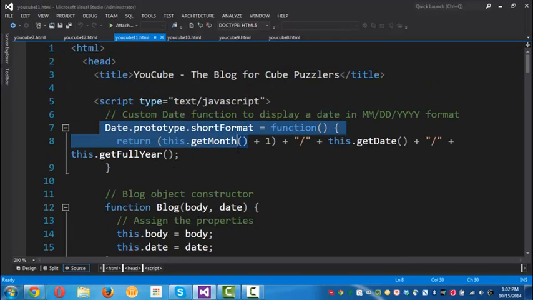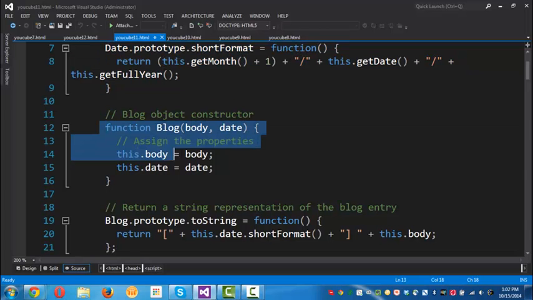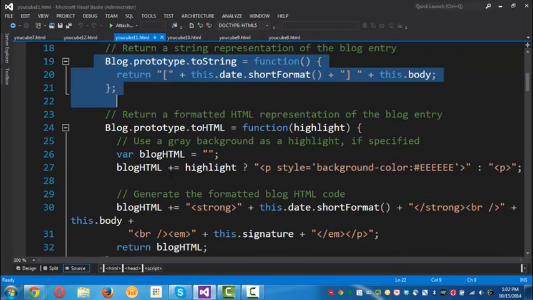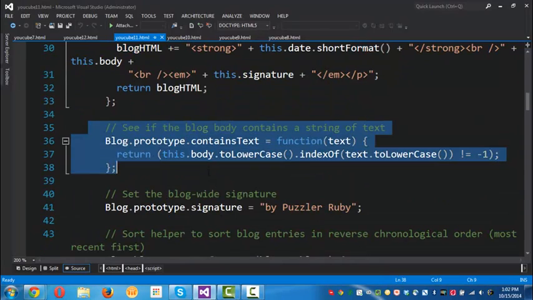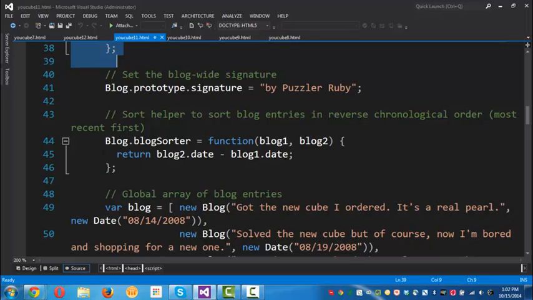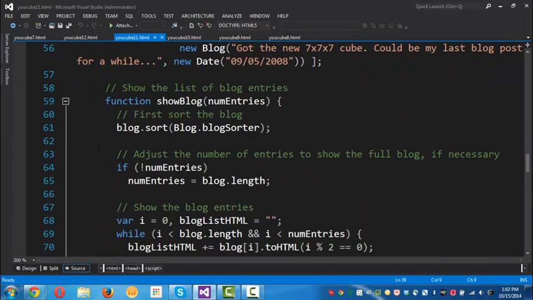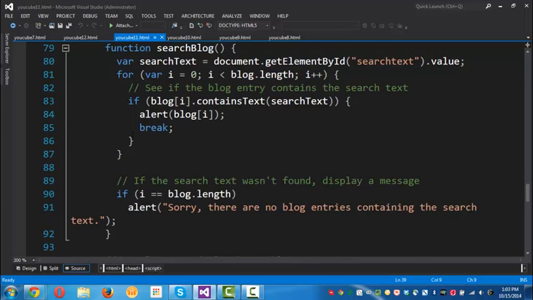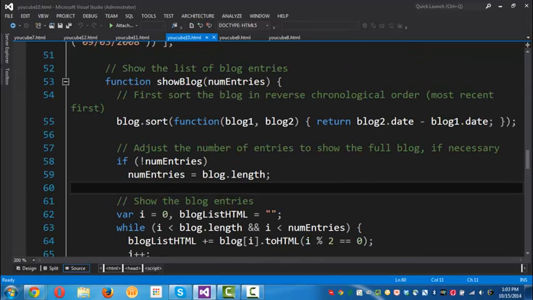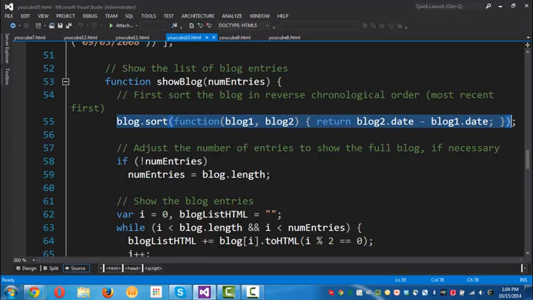We've got the date prototype the same, our blog constructor the same, our blog string, blog HTML, our contains text, our signature, sorter, our actual blog, our show blog, and search. Okay, so what we have changed, most of the stuff's the same. What we have changed going from 10 to 11 is, if you look back at 10, we have this blog.sort in our show blog function.